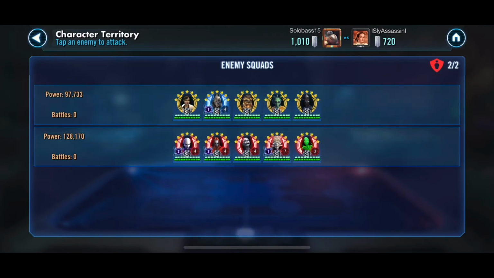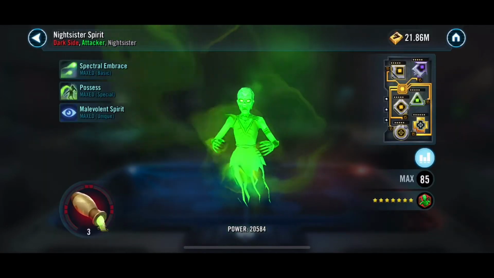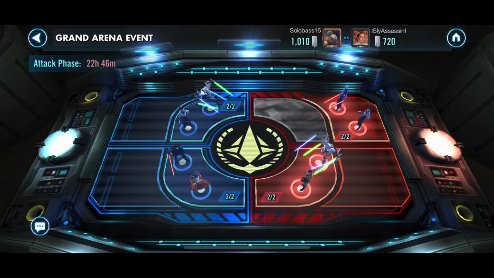So we have another high relic Night Sister team. Let's see what the speed is on this. Slow speed on Asajj. And on Spirit. They have a huge health pool though. Then we have a Kira Nest team that doesn't look that threatening, quite honestly. It's even got a G12 Vandor Chewbacca that's not sated. So we're gonna be fighting through some relics on this one.